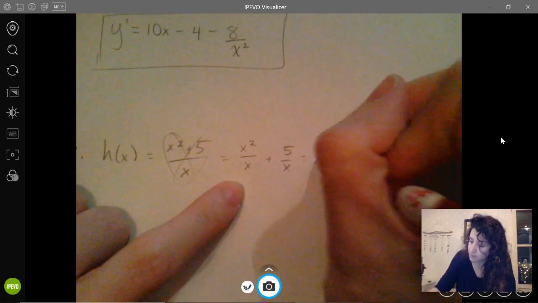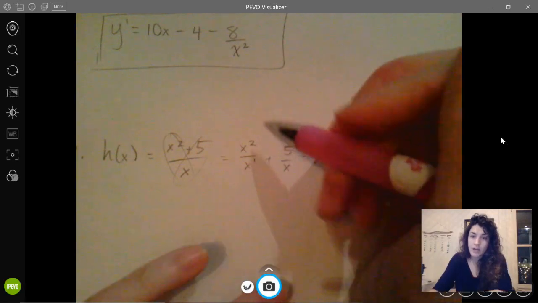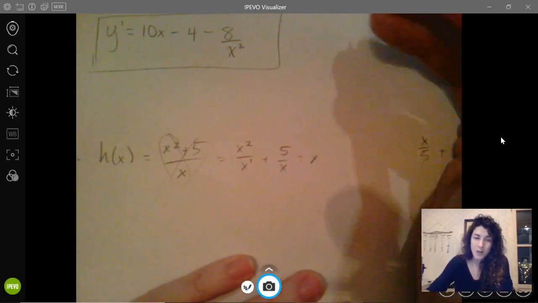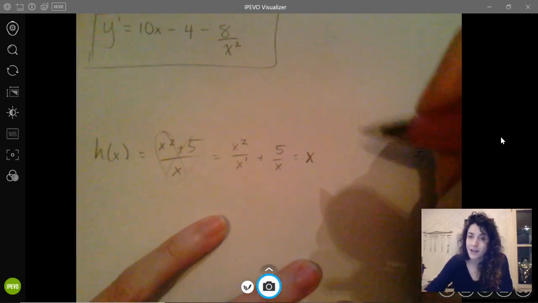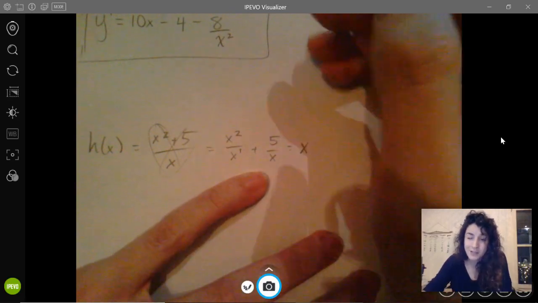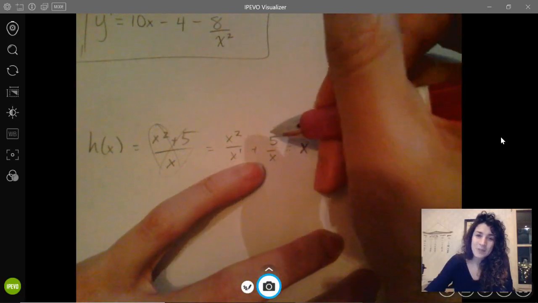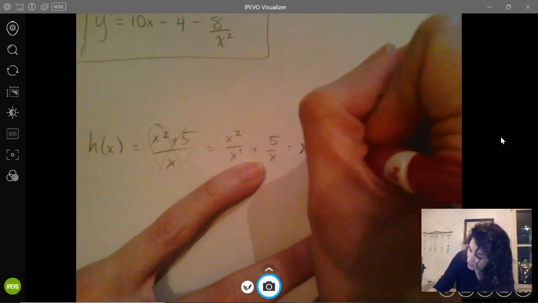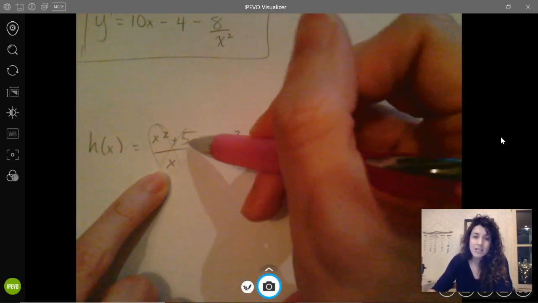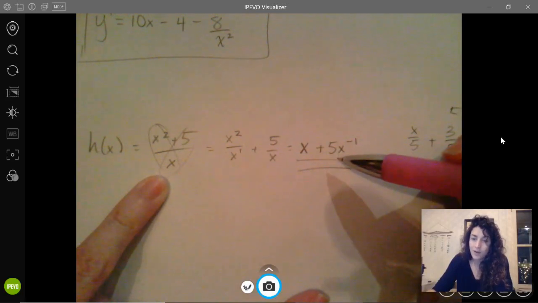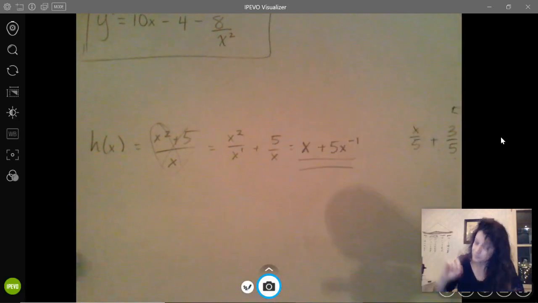X squared over x can simplify down to x, right? Remember that this would become a subtraction of your exponents. So 2 minus 1 becomes 1. If we're struggling on our exponent laws, definitely look up IXL or Khan Academy and remember what your exponent rules are, or look at the notes that we took at the very beginning of your 11th grade year. This you can then think about also as 5x to the negative 1. So now I have it in this form, much easier to think about, well, what would our derivative here be? And you can see how we can move from here.